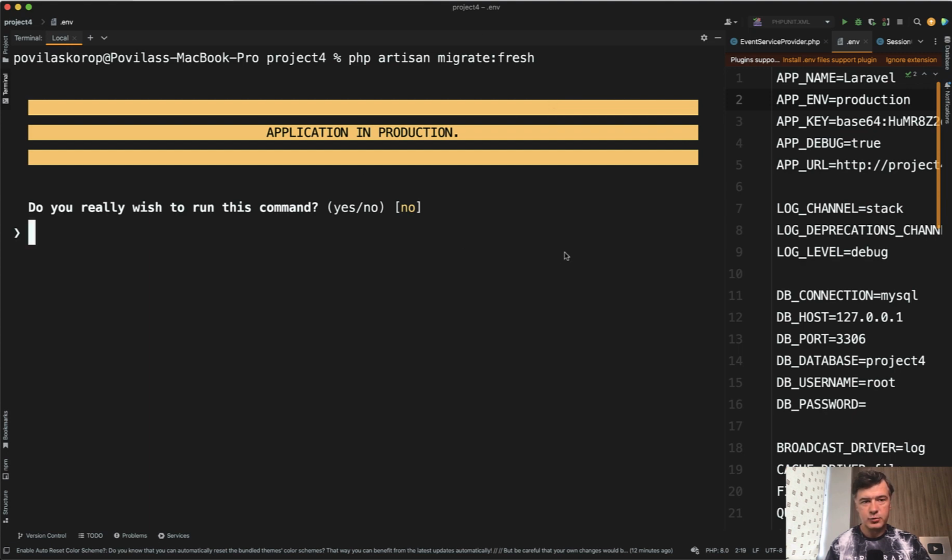By the way, I decided to move my PHP Storm terminal to the left side. It seems unusual, but since on YouTube my face is at the bottom right corner, I think it makes more sense to have the terminal on the left so you would see everything.